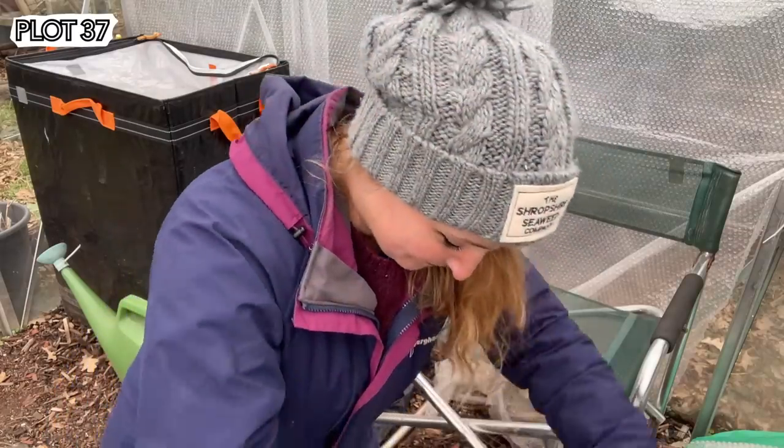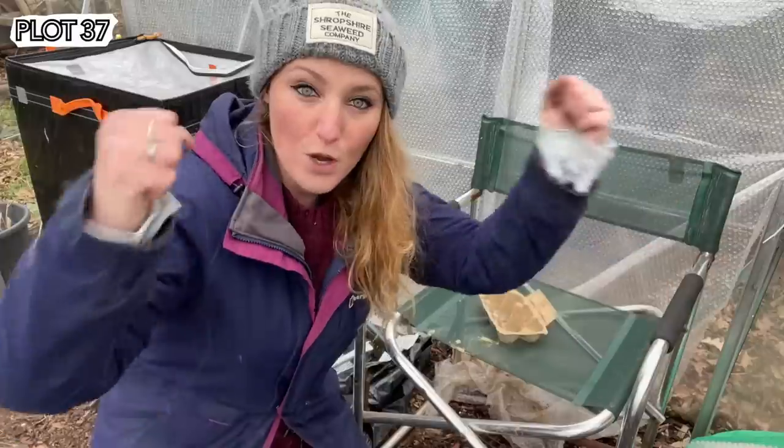We're going to have a whole bed, or at least half a bed, of the Red Dukes outside. And it's traditionally an early potato, so quite small, but they make the best jacket potatoes if you leave them in as a main crop. So basically, it's a potato of the gods. And we've got three in, so woo!